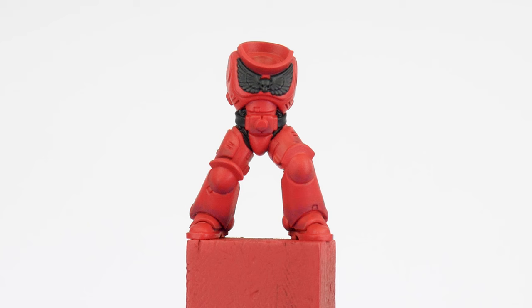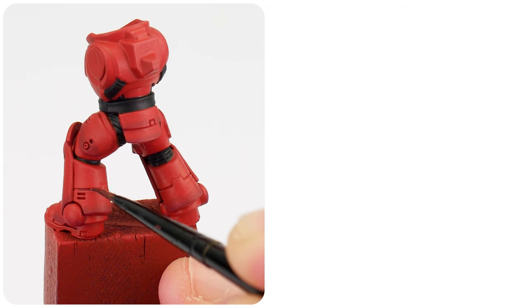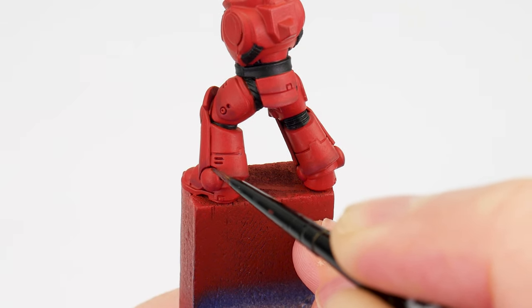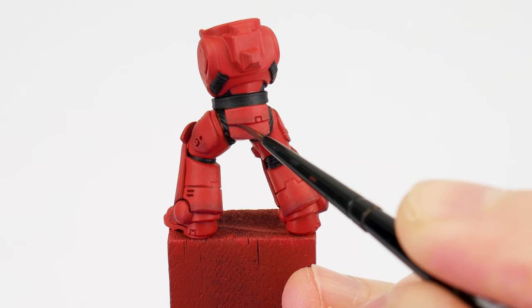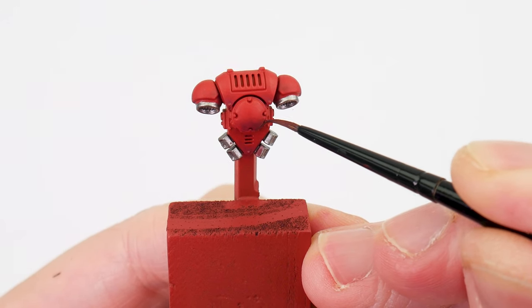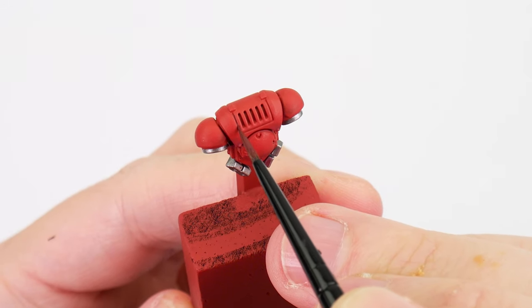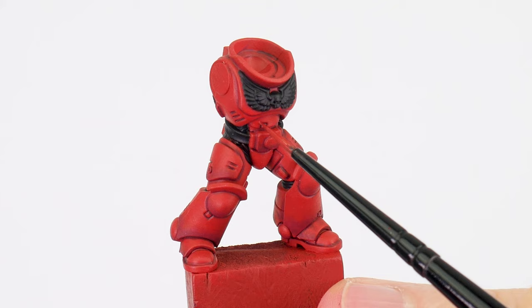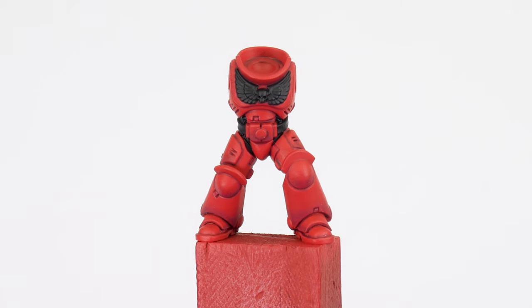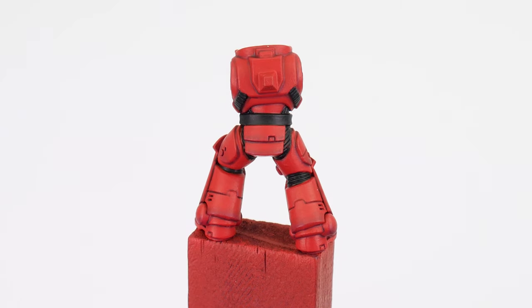Glazing is one of my most favourite techniques and we shouldn't avoid it just because we believe we should be better at painting first — it's a very achievable skill with practice, even for beginners. Now we've made our flatter areas more interesting, it's time to create our definition and we can do this in a couple of different ways. The first way is via the recess shade, which involves applying our paint or a shade directly into recesses and around details. Let's first do this for the armour using Galvour Back Red, which we still want to thin down like we normally would. Doing a recess shade is a more controlled way of creating definition than an overall wash, so we don't affect any base colours we may have already painted. Take your time doing this, and if you make any mistakes, it's okay to neaten up with our red base colour mix.